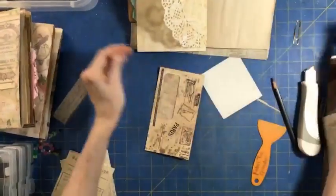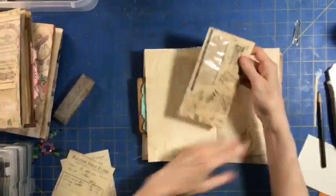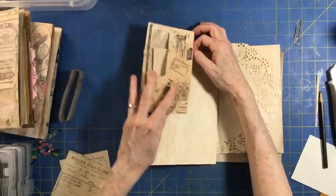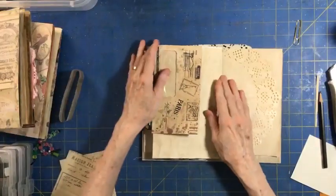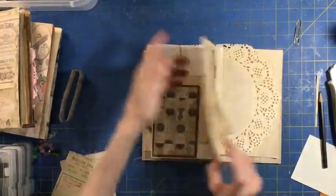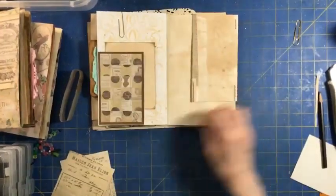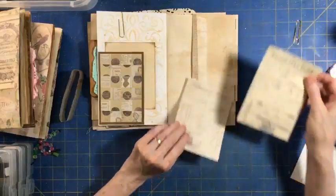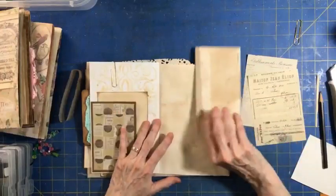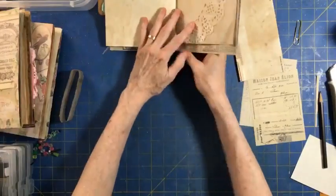Okay, so let's see what we got. So now we have a little over the edge piece for that, and whatever we put in there will show in the window. And then the back side, for right now, just needs some collaging or something on it. We'll just do these papers or something, just so that it's got something. So let's do that. Then I've got to figure out what I'm going to put in there. Who knows?